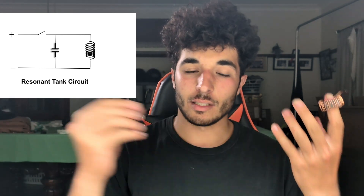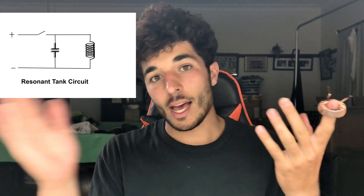When you pulse a voltage into the resonant circuit and charge the capacitor, the capacitor sends the voltage back to the inductor and it oscillates back and forth, creating a beautiful resonant frequency. You can capture this on the oscilloscope and accurately measure the inductance from that resonant frequency. We'll go through all the formulas, and to prove reliability I have one inductor which has a known value.